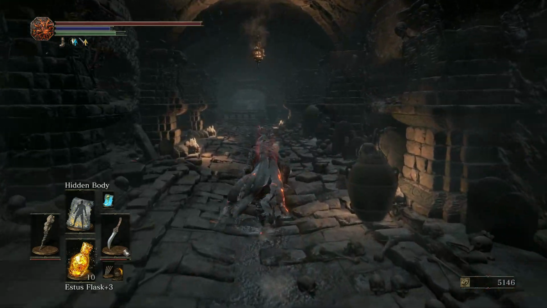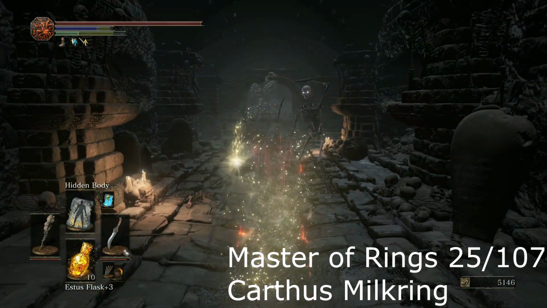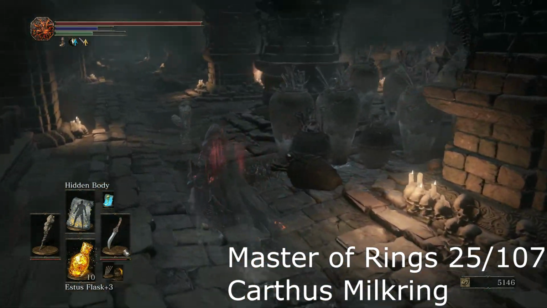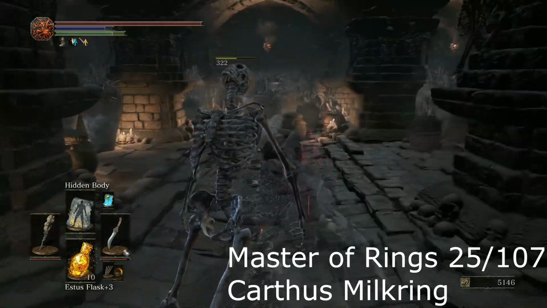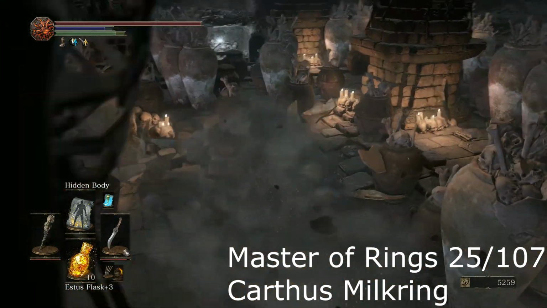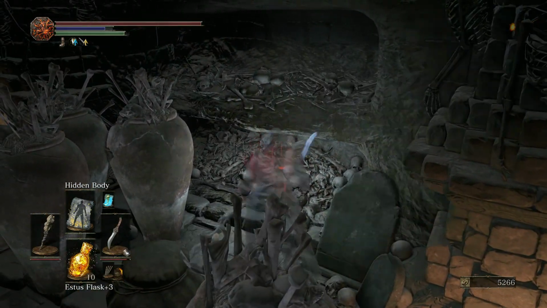But I like to run forward until I hear them spawning. And then I cast Hidden Body and I run. Going to get the next ring, the 25th out of 107, the Carthus Milk Ring. I do kill this guy though. He'll throw those urns at you that have the pursuers. Now don't destroy any pots that have a lid on them and you won't get any pursuers at you. And there's the ring.